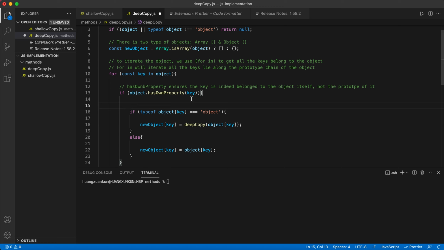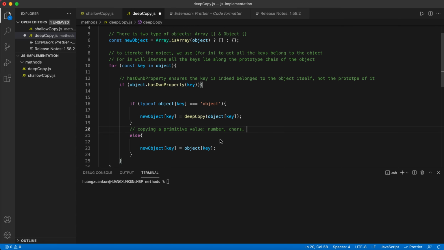Then there are two ways of copying. The first case is copying primitive values, something like an integer, just a number, or a string, characters, or simple booleans.